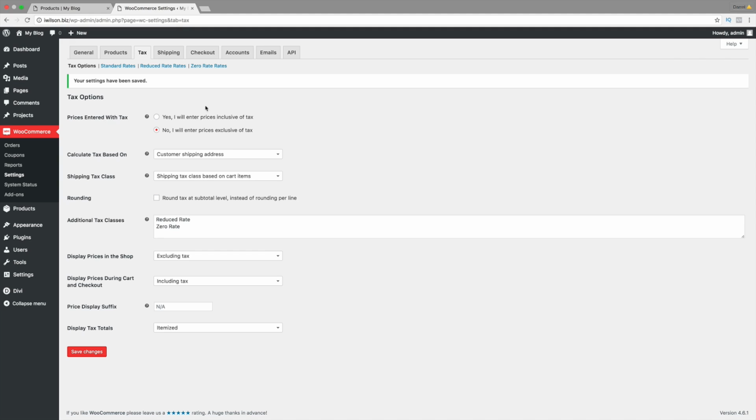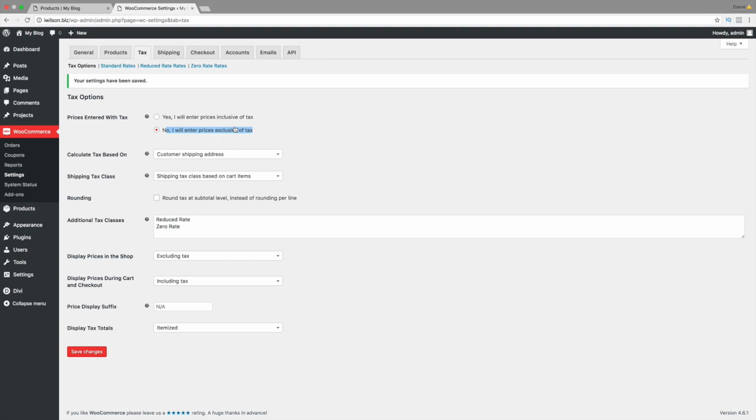So that option, the no, is basically saying I'm going to add tax on top of the product, and yes is saying I'm going to include the tax in the total price of the product. Do you understand that? So if you guys want to do that, you should generally leave it at no. No is probably the best way to go.